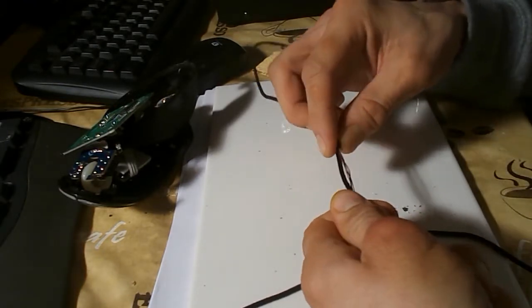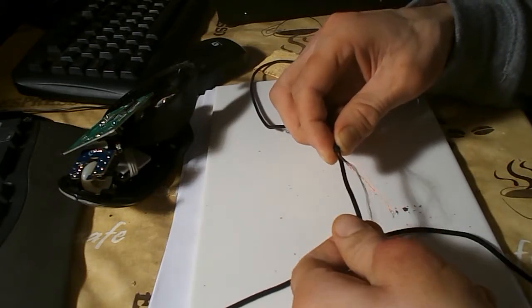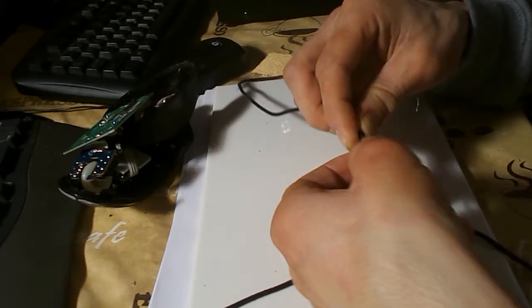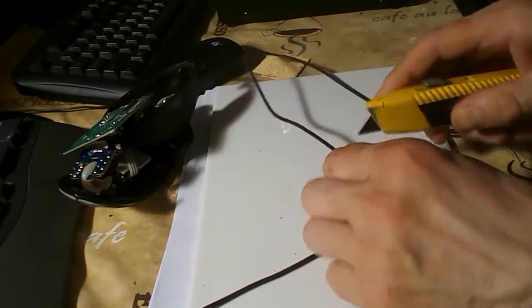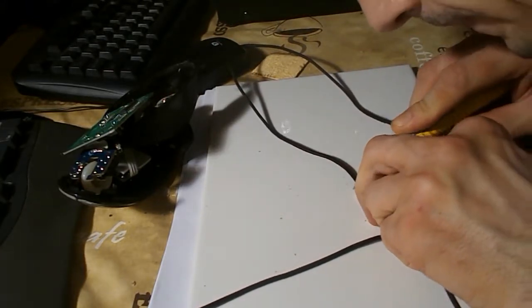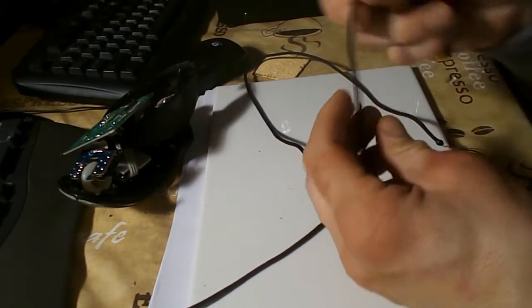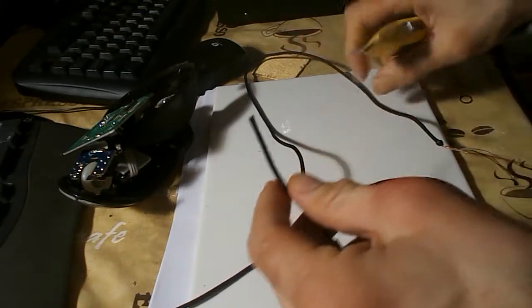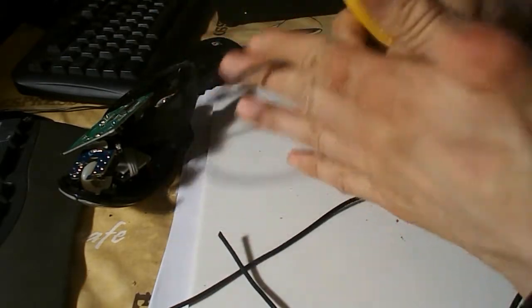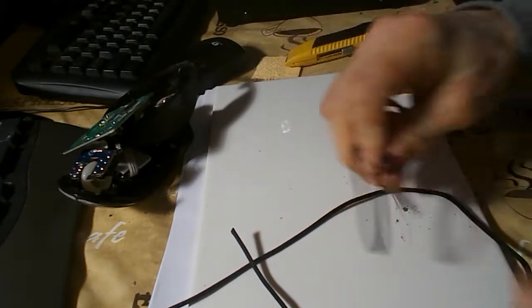Okay, good. So I measure this much. Okay, maybe I give it a little bit more. Something like that. And then I cut. I have a cutter here, so I cut. Clean cut. Okay. And okay, so this was the bastard. I hope this was the bastard from my indication. So you have to play a little bit with the cable.